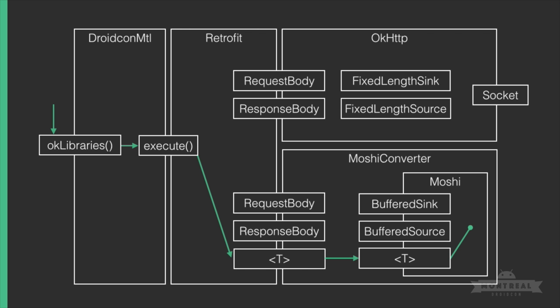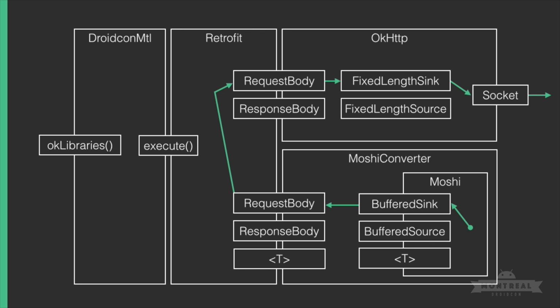Moshi is going to convert that into a buffered sink, an OkIO type. It's going to use OkIO to write that type back out somewhere. But that somewhere is linked all the way back through Retrofit, into OkHttp, through a sink, and into the socket. So even though these are separated by layers of abstraction, by sharing the OkIO types, and in this case for Retrofit sharing the abstraction that OkHttp has, even though there's these layers of indirection, it's really only writing basically through a single buffer.